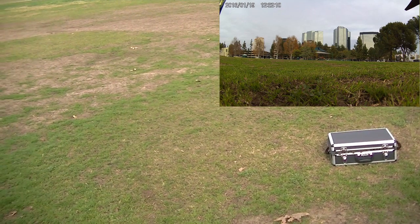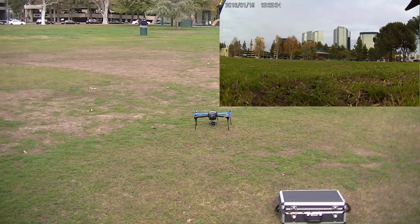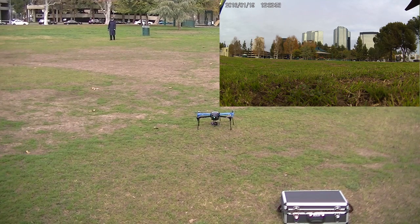Another thing I want to show you guys is the difference when I use left and right in loiter mode versus manual mode. In loiter mode it's not as responsive because it's held 180 degrees horizontally by the GPS, so when I go the other way it doesn't respond as fast — it tries to stay as level as possible. Manual mode is a lot faster and a lot more responsive.